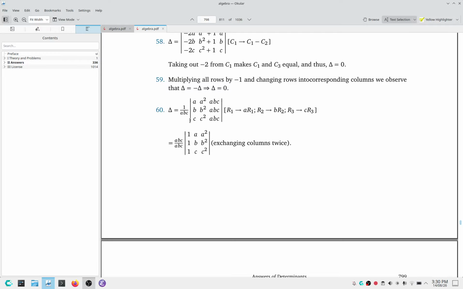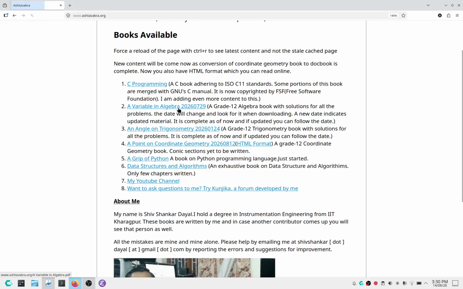So with this, we come to the end of 60 questions. So now we look at the website. The website is justtalker.org. And you can download the Algebra, Trigonometry, and Coordinate Geometry PDFs from here. The downloaded PDF will not contain the date, so you should add this date into your PDF, and you should come and check when the PDF has been updated. For example, this was updated on 12th. Today is 14th. So it will be quite frequently updated because I'm writing this one right now. It is not complete yet.